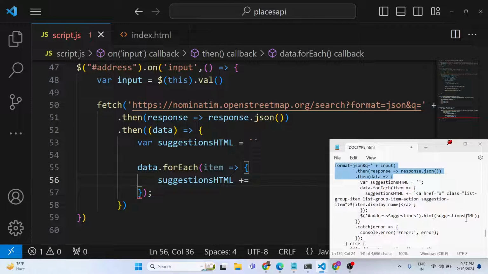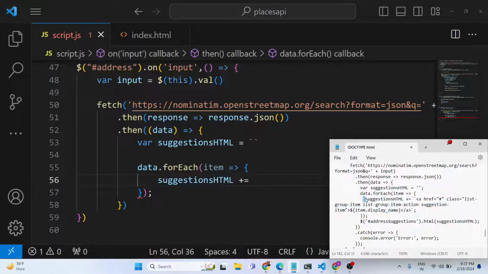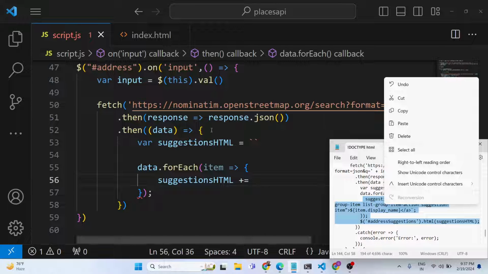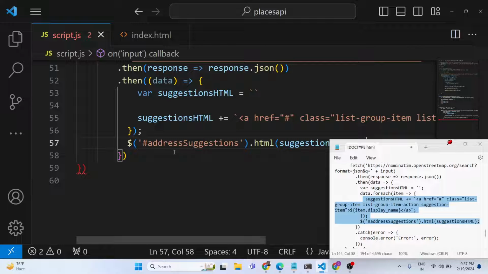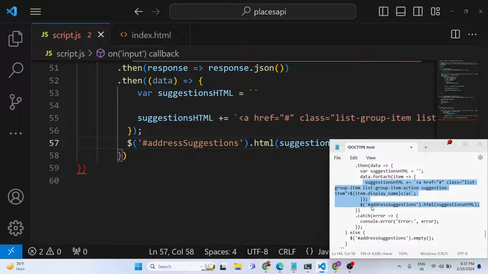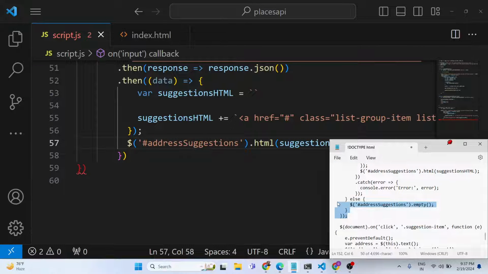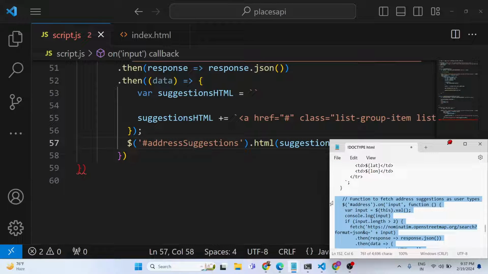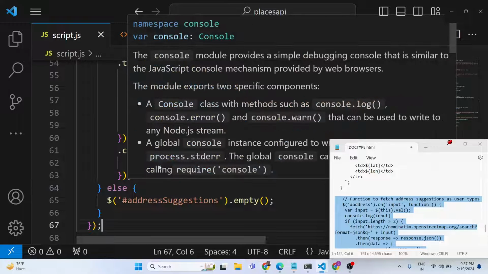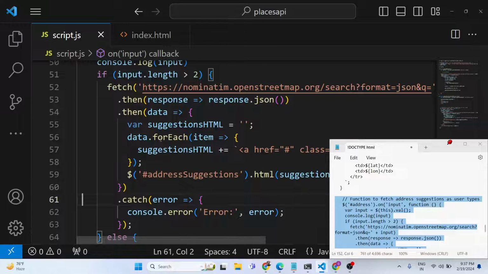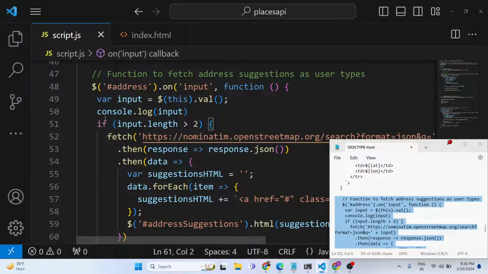So we are basically adding this code right here for the suggestions. Just copy this. You will basically find all the source code, guys, so don't worry about it. In the if block we are simply checking if the data is present or not.